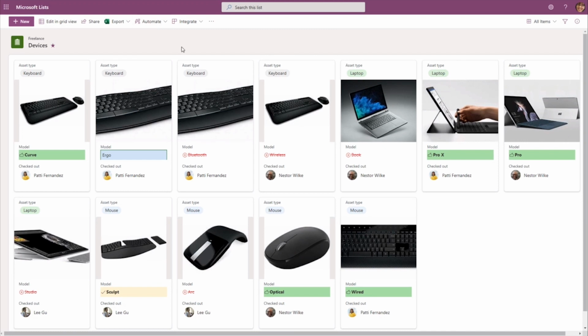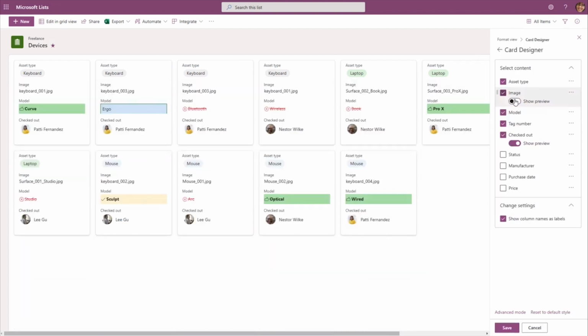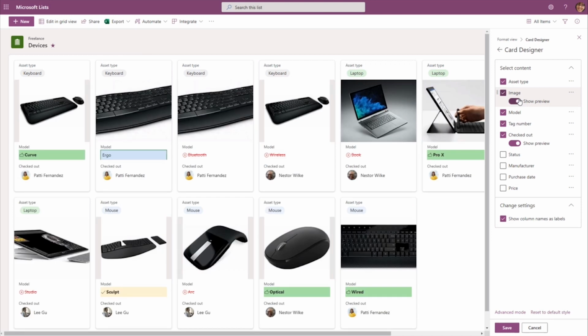The one that I've set as the default when you land into this list is the gallery view, and you saw that a little bit earlier. But here, whether I have images or not, I can go in and make this view look like a card layout. And I can take it even further if I want to configure this, and I'll show you how it does it on the back end. And you'll see some of the choices I can make if I don't want to show the image in this particular view. I don't have to, but I think it looks nice.